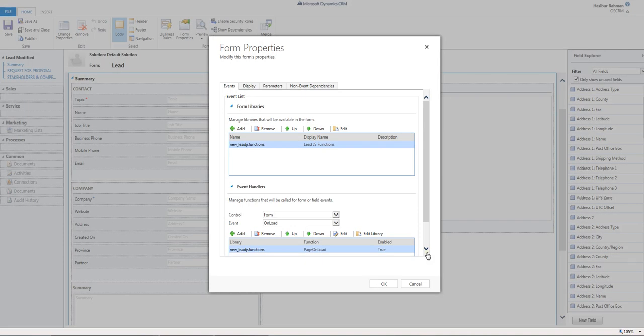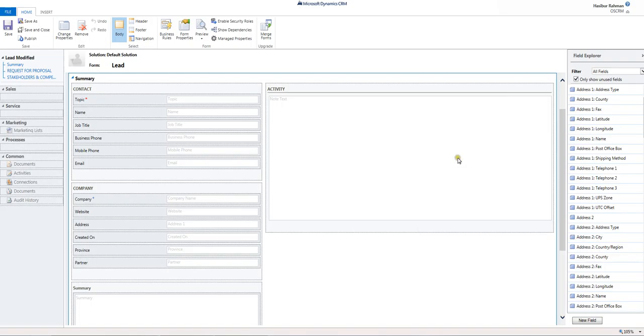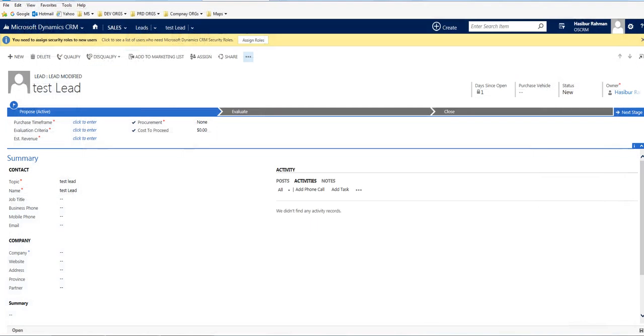Let's cancel this. I just wanted to show you that the function we just saw is getting called when the page is loaded. This is where, as you can see, we have the function call on page load to this particular JavaScript file. We haven't made any changes, so we can safely close that. Now on the screen, this is the days since open field that's getting changed through that JavaScript, and since it has only been open today, it's showing 1.